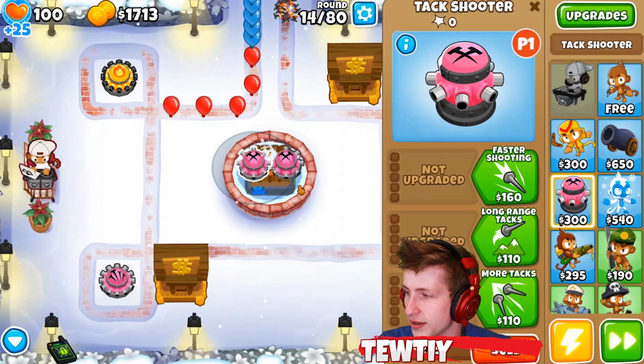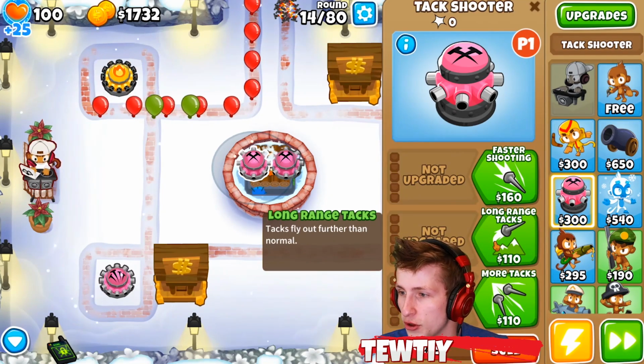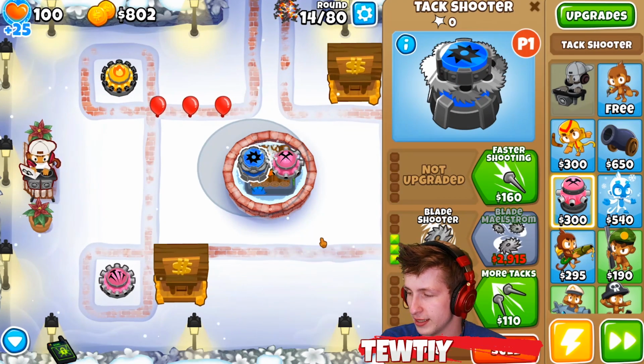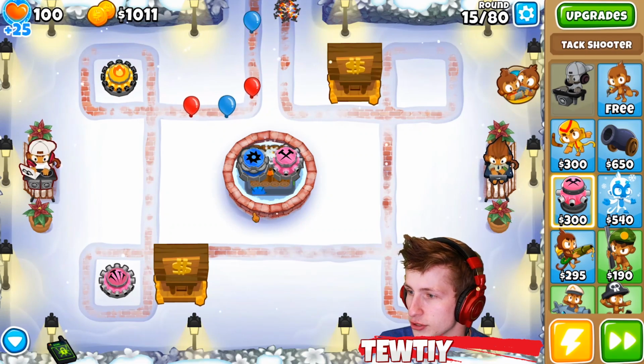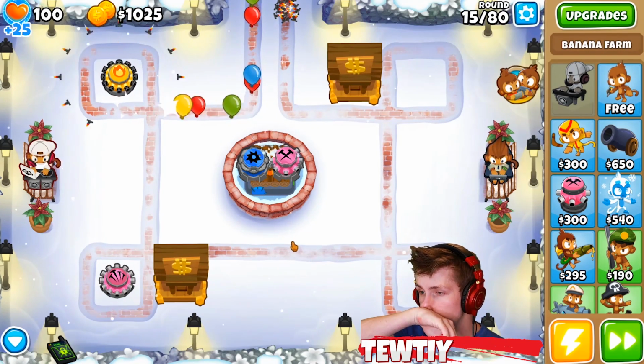So for these, we're obviously going right down the middle. You don't need the top or the bottom. Right down the middle. That's all you need. Only middle. Okay. All right. I guess I'll just start doing it. Let's go. And then we need to get the Blade Maelstrom ability. That's the dream. Okay. Before we do that though, we need to really focus on money.